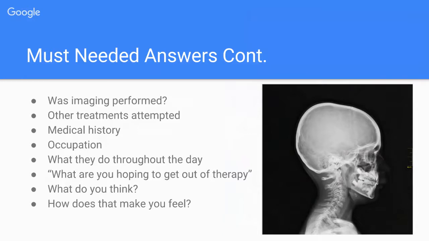Their occupation, so whether they primarily work a desk job, whether they work at a feedlot, whether they're a professional athlete, whether they're a student, all of these things will give us a little bit more information because we know what they're doing throughout their day, okay? So the other thing you need to make sure is you can't assume. If somebody says, I work at the bank, you can't assume that it's going to be a desk job all day. Maybe they're a teller and stand most of the day. Maybe they're hauling money from one end of the bank to the other. We need to get the very detailed, what do you actually do throughout your day? Because that's going to probably determine the type of objective exam we will do.